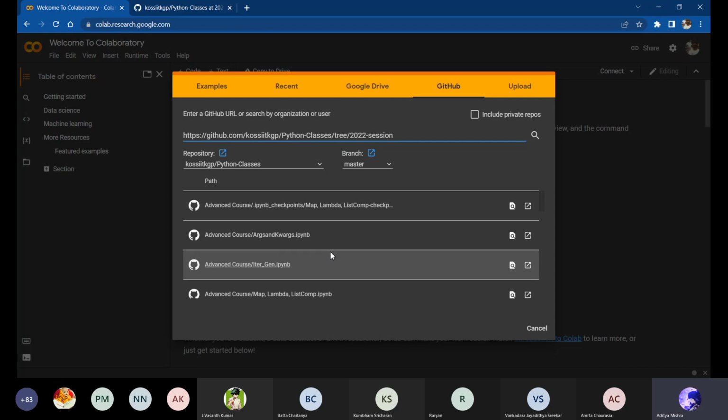Amrita also posted the GitHub repository link in the chat. You can just paste that. Once you're through, you can wait for a few moments.